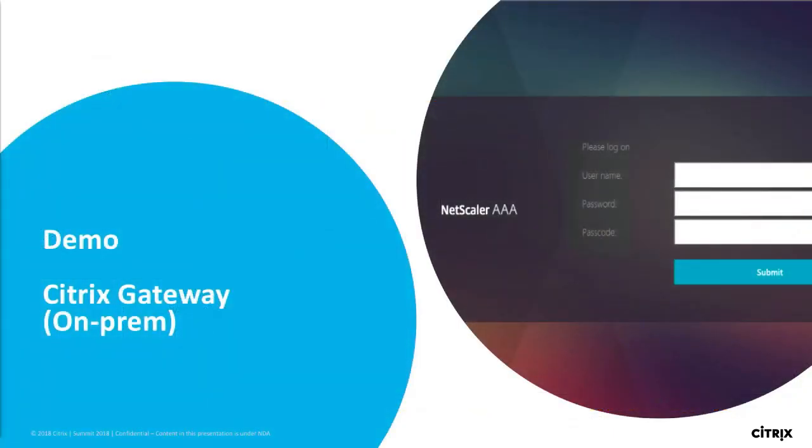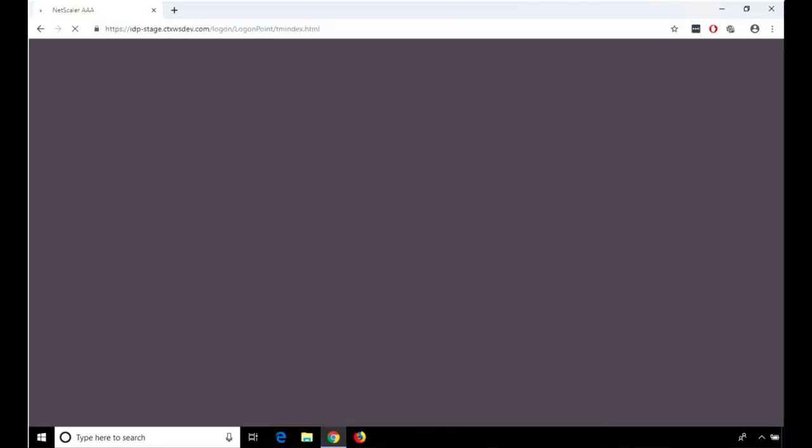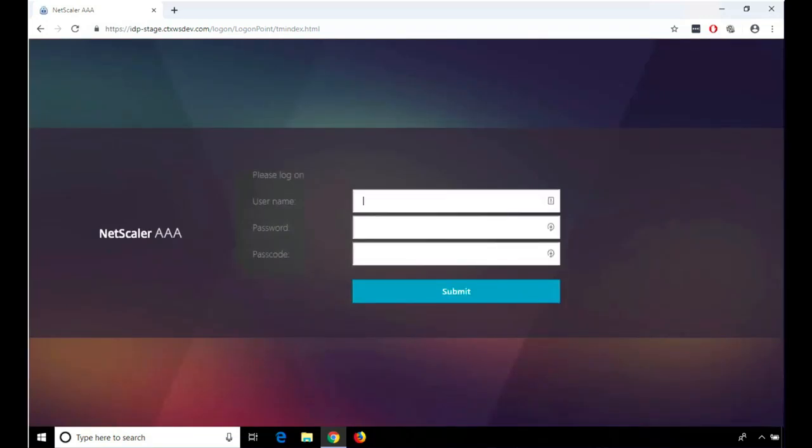So what this would look like from the user perspective is, here the user is going to log into their citrixcloud.com account for this particular customer. You see it's loading Workspace, but instead of seeing that traditional Workspace login, now we're back down to the Citrix Gateway. So here I'm using my username, I'll use a password, and I have a token that's running on-prem on the Radius server.